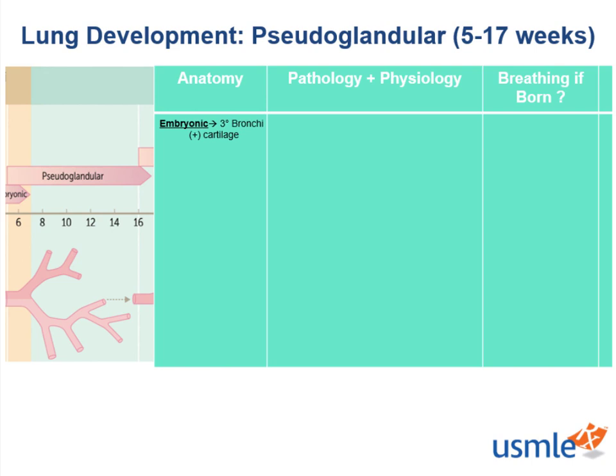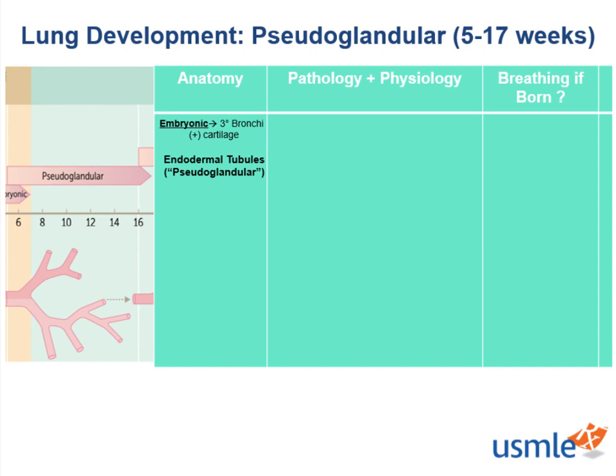Next, you may be wondering why this is called the pseudoglandular stage. Well, pseudo means false and glandular means gland. So we have false gland-like appearing structures called the endodermal tubules. When we think of the endoderm, we think of the GI tract epithelial lining, don't we? Well, the respiratory tract budded off of the GI tract, didn't it? Remember the lung bud from the last slide?